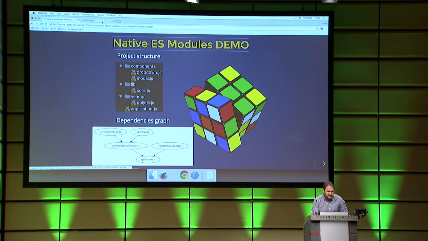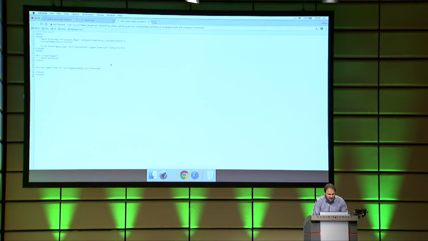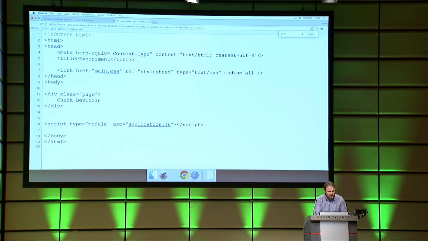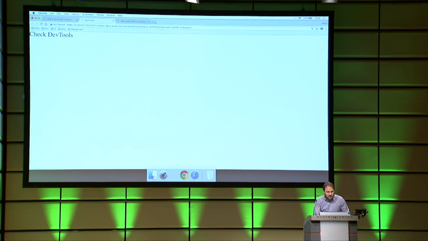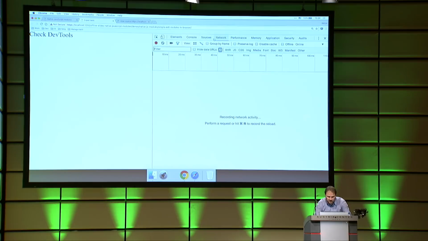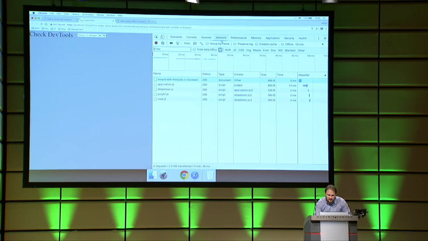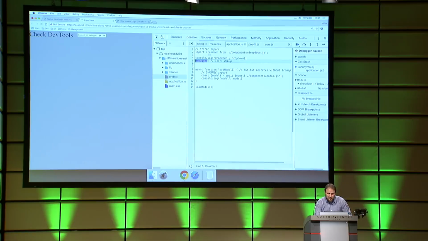I want to show you some demos so that I'm not saying something strange to you. I will show the syntax later. Everything I'm saying, script type module. I will describe this particular flag. That says to the browser, I'm a module. I should actually be executed with imports, exports. All this graph should be resolved and everything. Cool. I'm showing you the network. I'm sorry. In the network, you see it was HTML, application.js, and all the dependencies, similar to the example we saw before. And finally, I'm coming to debug.